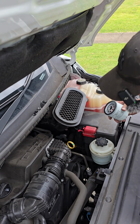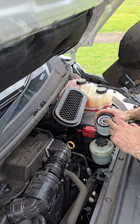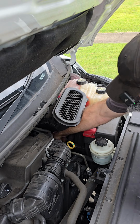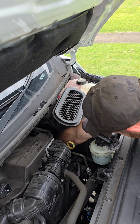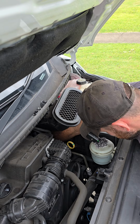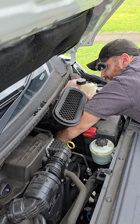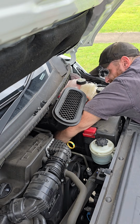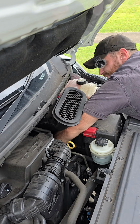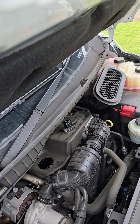I know what you're thinking, Andrew, why don't you put the oil in the filter and then put it in? Because if I fill it up, it's going to go everywhere when I put it in. She'll be right, mate. How else are you supposed to do it? That was a really cheap oil filter that came off it too. I'm going to go hand tight now, so when I come back out next time, the oil filter ain't welded onto the thing. Alright, we're going to pour the oil in now.